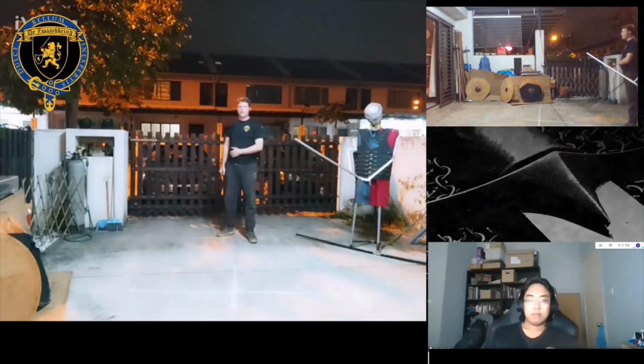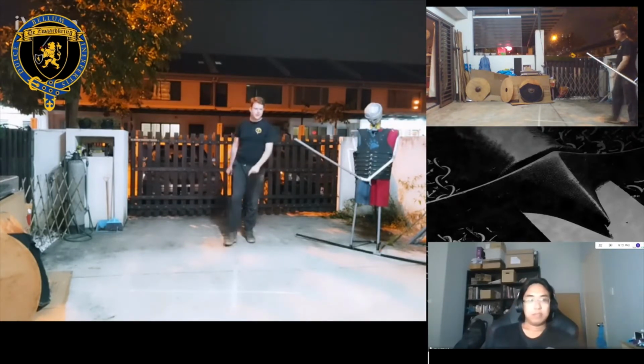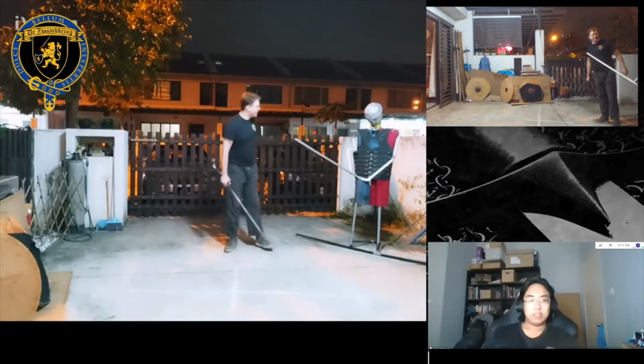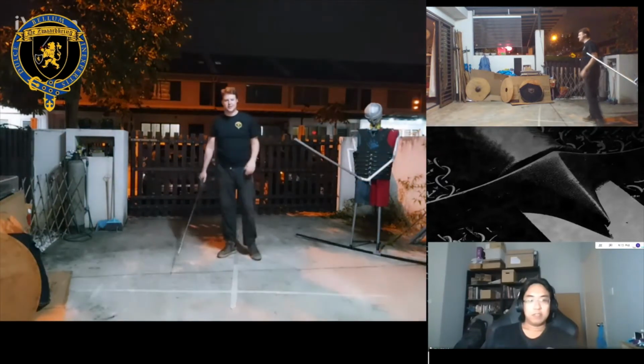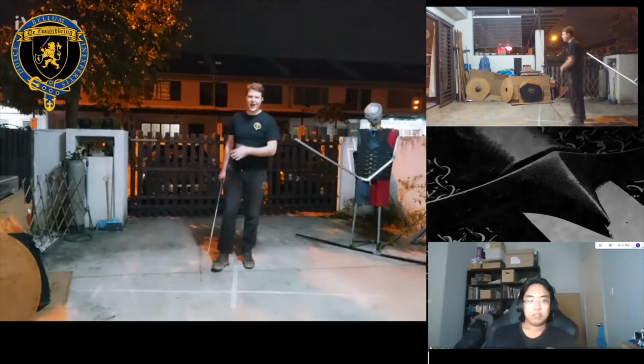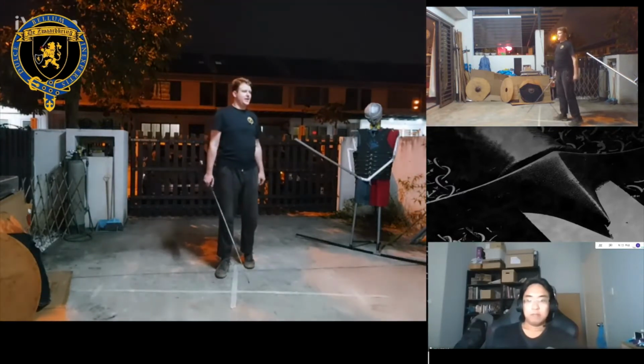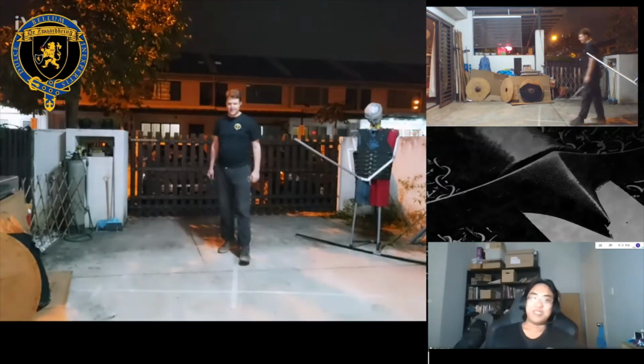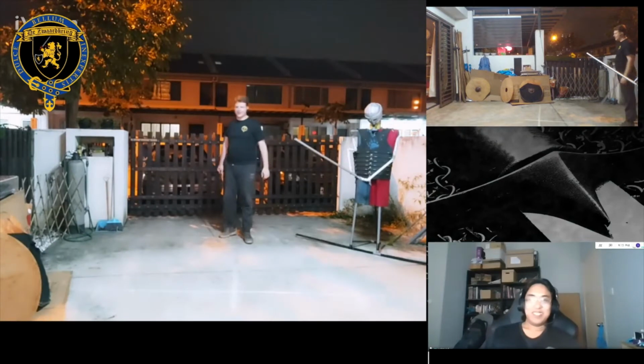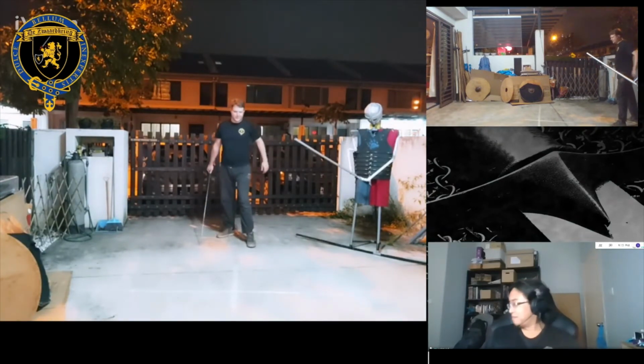And then we flow into the follow-up technique, which is the thrust. But the thrust has a name, and there's a trick to the thrust. The name of the thrust, there's actually two, is called the Zwei Hangen, or the two hangings. Technically, there are four hangings if you count left and right, yes. But they say two, right?